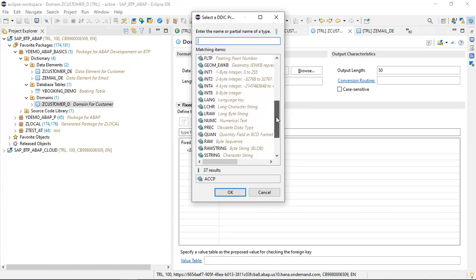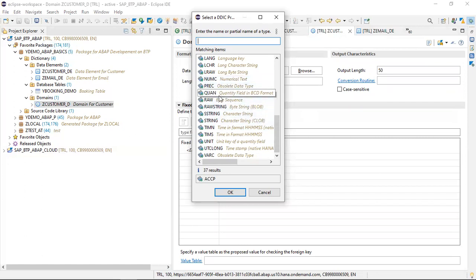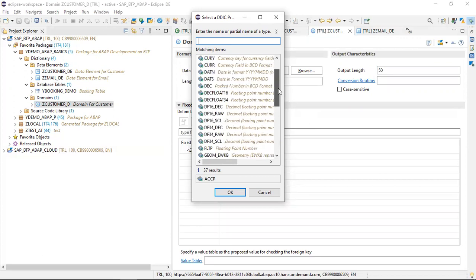From here you can choose any type as per the requirement. If you want to store a quantity, you can use the quant type, or if you want to store a string, you can use string. There are lots of types available. You can explore the same from here.